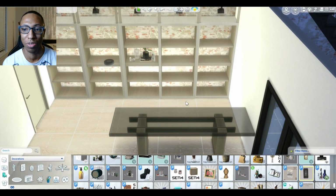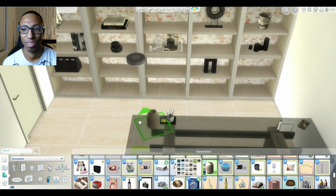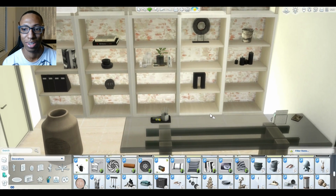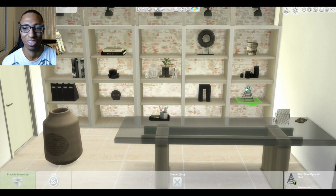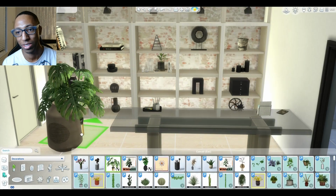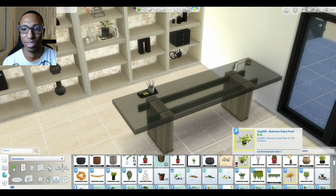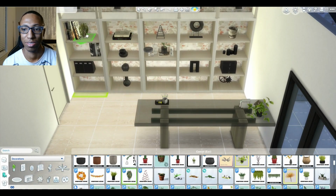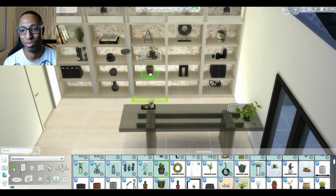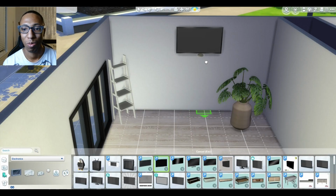Now we're on the bottom floor, which is the office. And I had a lot of fun with this room because there's just this huge bookshelf behind it where I could put so much stuff on it, but it looks nice in my opinion. And then I put the same brick I was using outside on the inside to use as an accent wall. And so then with that, you just have a nice wide desk. You got to fit two screens. Definitely gives me a work from home kind of vibe. Probably one of the parents or owners of the house works out of this office.